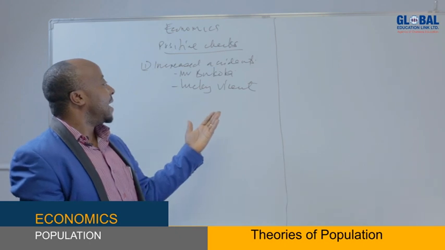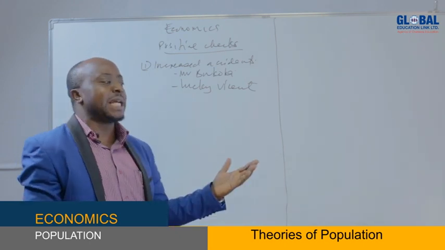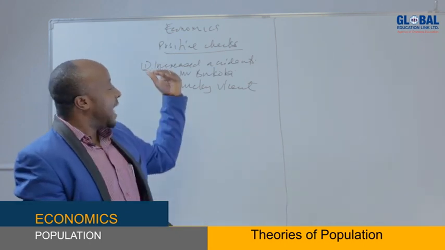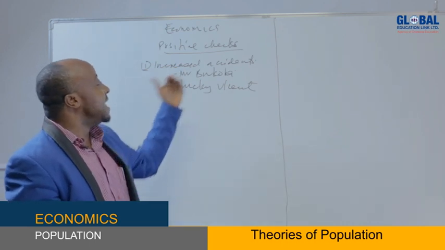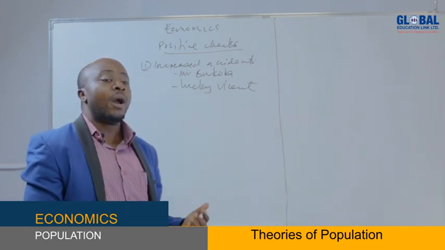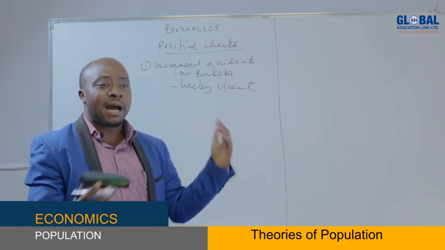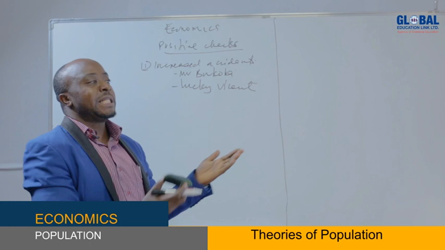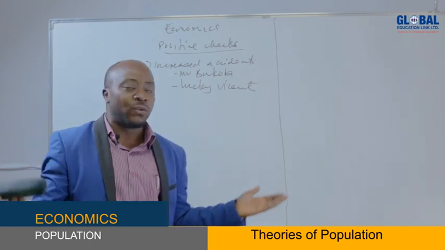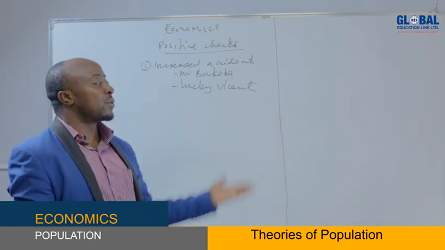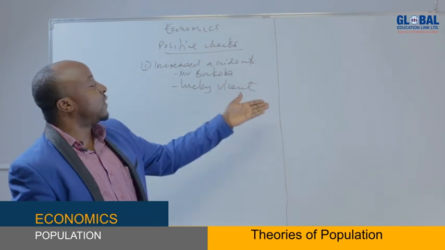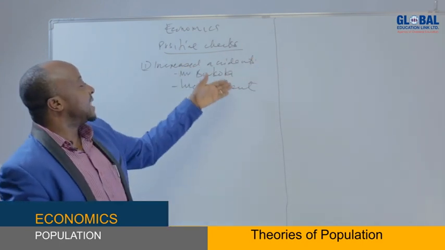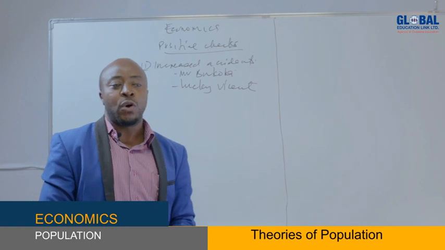We have the MV Spice, something like that. They have also increased accidents, which have increased deaths of people, thus controlling population. We have several road accidents happening in Tanzania. They are also reducing population, especially those of interregional buses, which involve a lot of accidents. So because accident is one of the positive checks, in Tanzania also it has been used to control population.